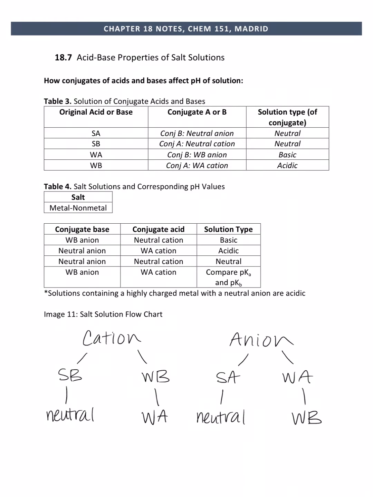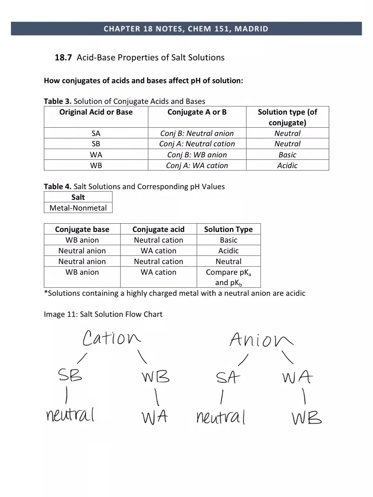Hi, welcome to 18.7. We will focus our attention today on acid-base properties of salt solutions. So really the question that we're answering in this entire section is whether a salt dissolved in water is going to be acidic, basic, or neutral. And that all stems from where the cation and the anion originate. So what is their conjugate, acid or base, that they are dissociating from?